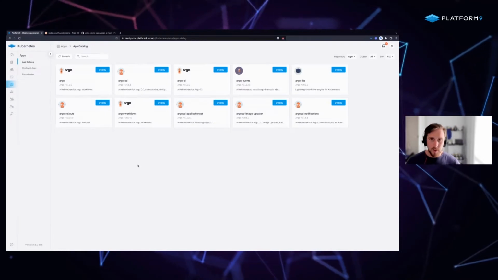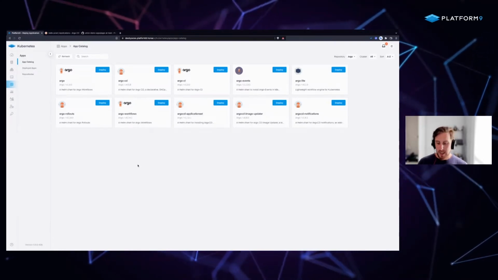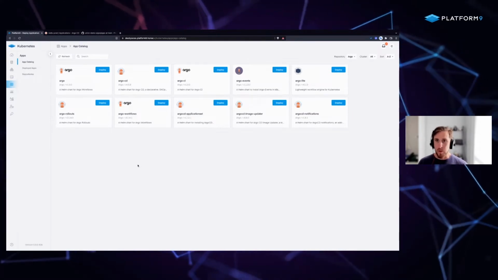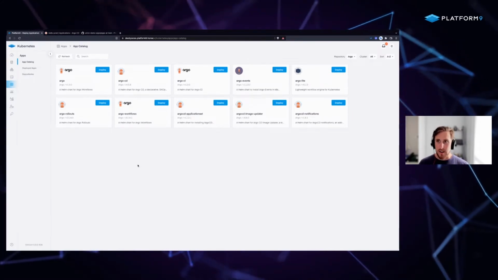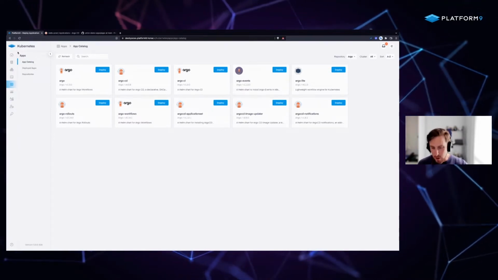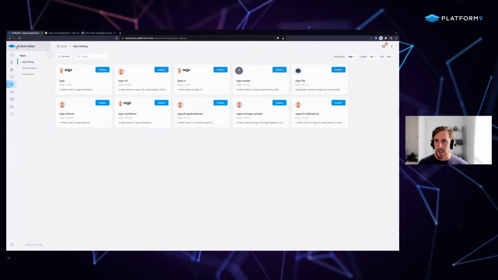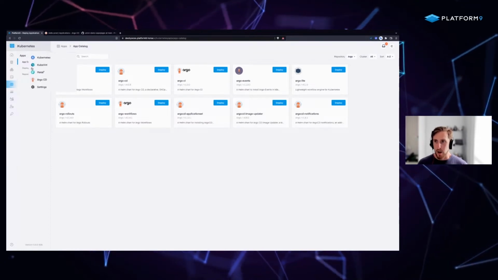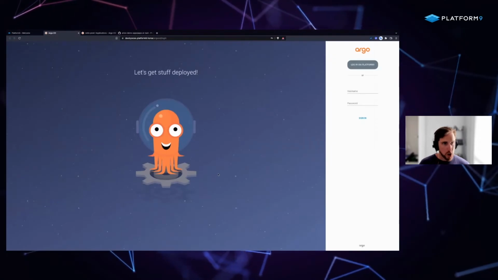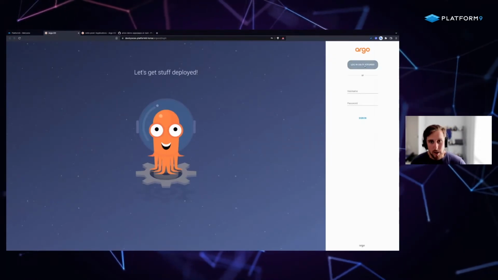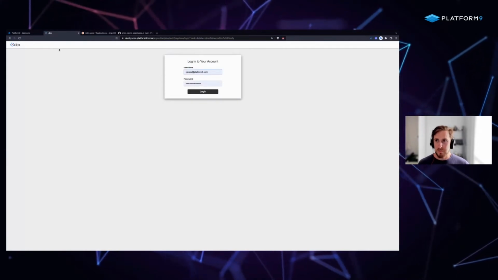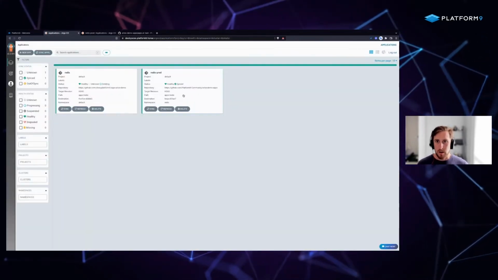What we've done with the 5.5 release is we've actually brought in Argo as a service, so it's now running within each customer's unique and dedicated SaaS management plane, as we call it. So instead of having to go through this process of building a management cluster, installing ArgoCD, you're simply going to sign up for Platform 9, come in and click ArgoCD. From here, click Launch Argo, and because it's integrated with Platform 9, just log in, same credentials that you're using for your Platform 9 login. And here we are, Argo.